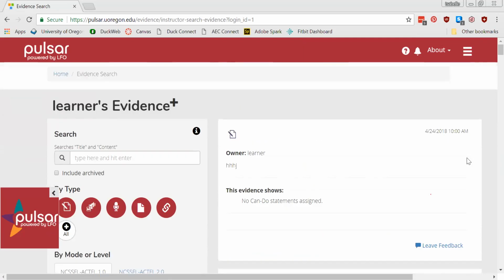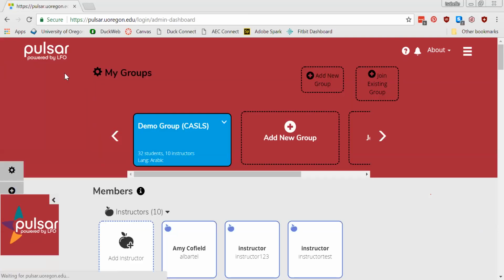A couple other questions in the chat here. Does the app work for iPads? Yes. Again, the apps are only for students, but it does work on iPads as well as Android tablets. Is there a mobile app available for instructors? It's only for students right now, so instructors still go through the website. You can use the website, however, on an iPad, say in the mobile browser. It should work. Note that it's a little squished on a smaller screen, but it does work. If they leave a program, they don't have an account anymore.